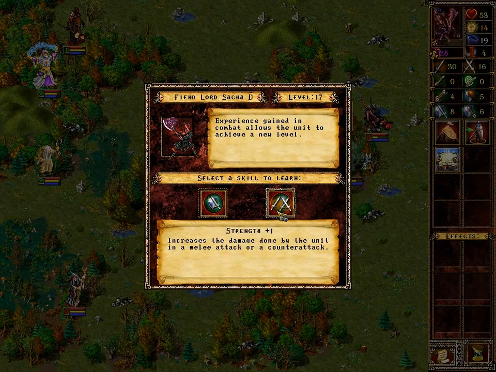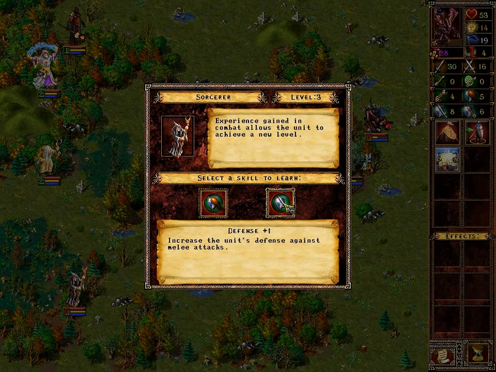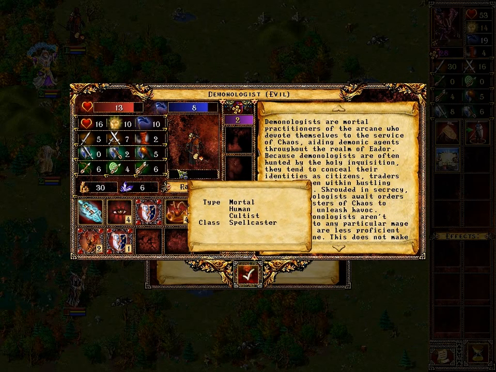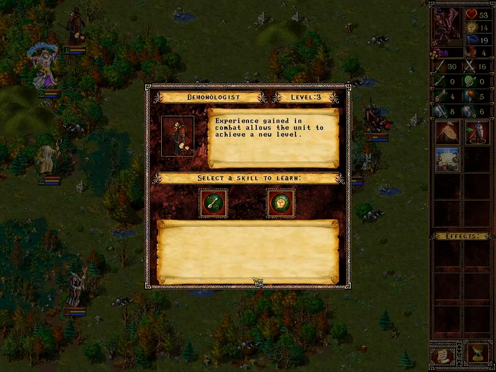Adorable will give you a resistance. Sasha D. Strength, I think +1 attack, +1 counterattack. I don't like either of these for a sorcerer, but I guess we'll give him resistance. We'll give you a stamina medal, sure. You don't really use your ranged attack very often, Mr. Demonologist, but I guess we'll give you that instead of stamina.